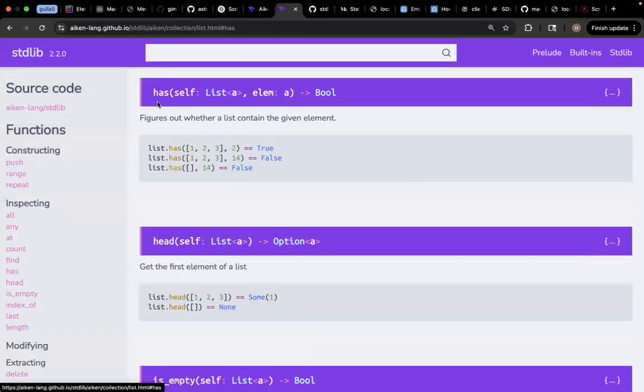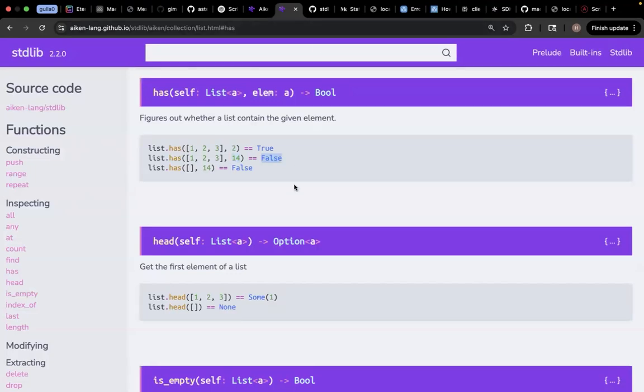So has is a function that takes a list and a specific element and gives a bool. That means it is checking if a specific element exists in a list. So for example, list.has, the list is 1, 2, 3, and then the specific element is 2. If the 2 exists in the list, it gives true, and if it doesn't, it gives false.